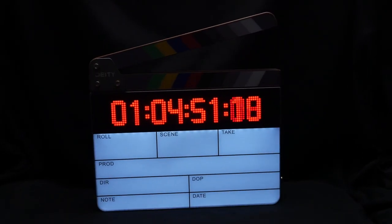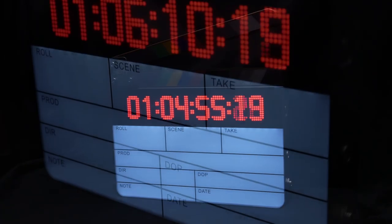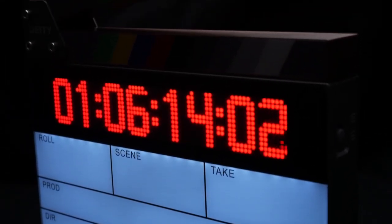Now for an intro to each product. Let's start with the TC-SL1 Timecode Slate. Advertised as the world's first timecode slate with Bluetooth, the TC-SL1 or Timecode Slate 1 can be remotely jammed via Bluetooth using the Sidus Audio app.